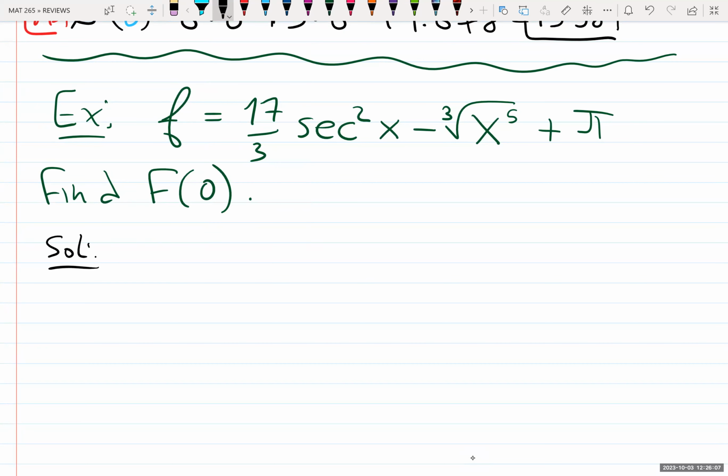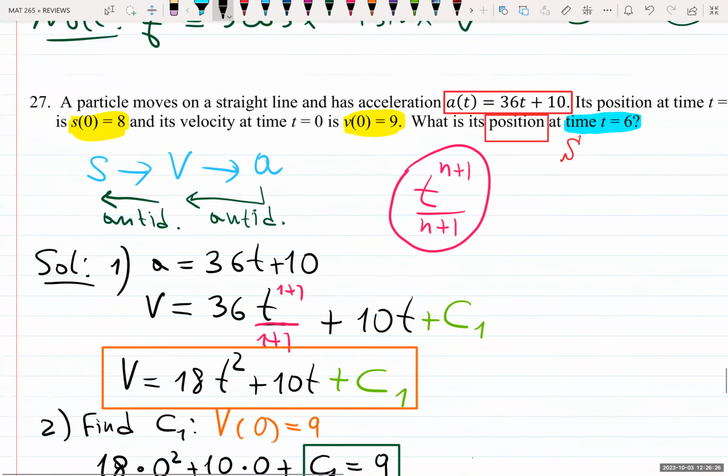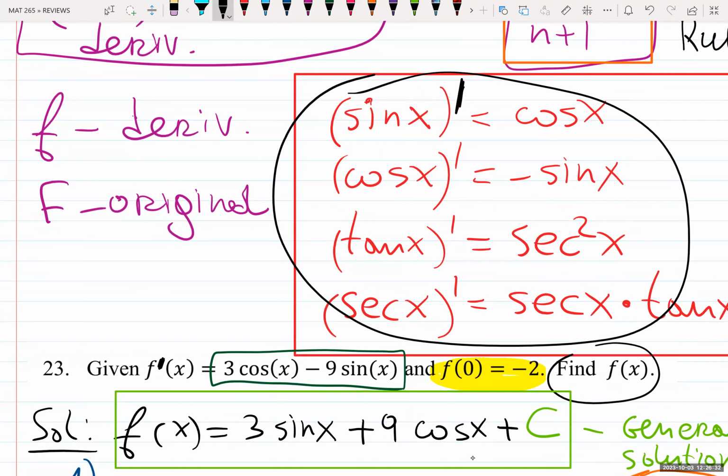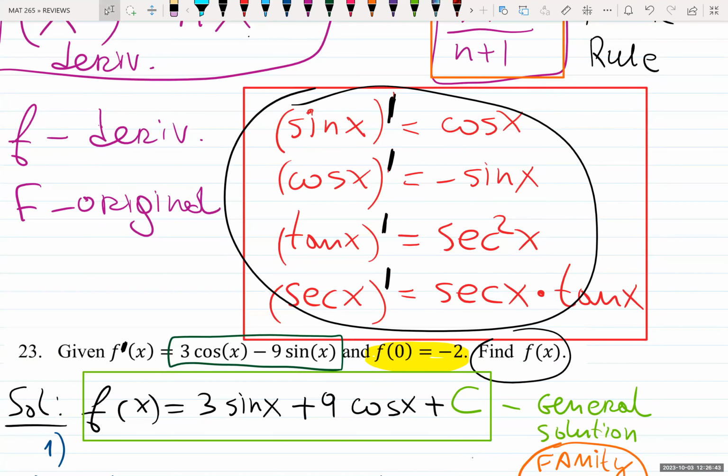Solution. Capital F is called antiderivative. That's the integral, basically. We're going to do it literally after this exam. So F will be, what gave me 17 over 3 secant squared? This is when I'm afraid you can freak out, but maybe it will help if you write down the formulas right when the exam starts, because you cannot have a cheat sheet with you, but your brain is a cheat sheet. Maybe that's what I did when I was a student. I had very bad memory, so the moment I got my script and the exam starts, I just write down everything I don't want to memorize. And then I stare at this when I have trig functions or anything.